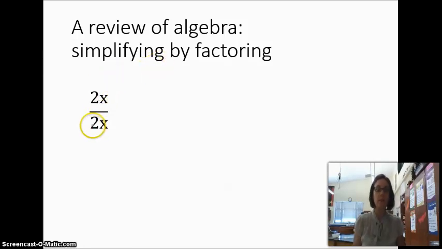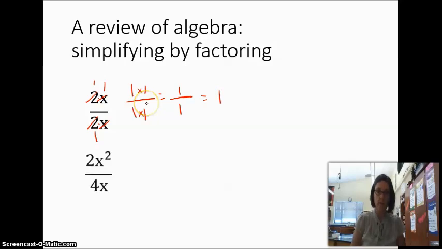This is a really simple example right here where we have 2x over 2x. Well the 2 is separate from the x. The 2 is being multiplied by the x on top and it's being multiplied by the x in the denominator. The 2's are the same thing as each other and so they divide each other out and become 1. And then the x's are also the same as each other so they divide each other out and become 1. Now we have 1 times 1 divided by 1 times 1 which is 1 over 1 which is 1. Everything cancels to 1.